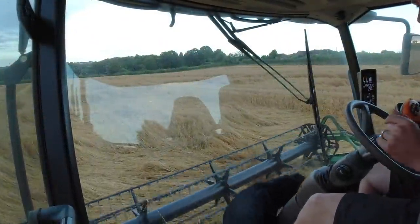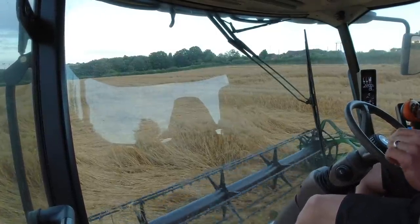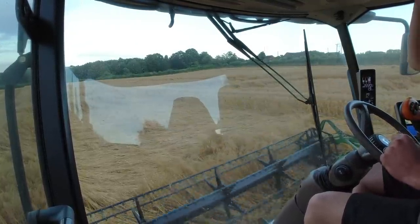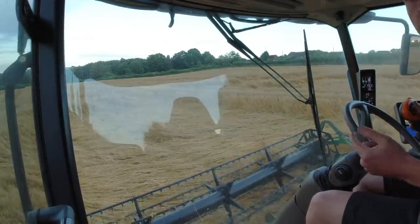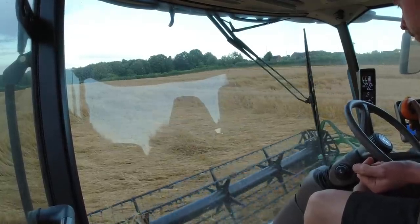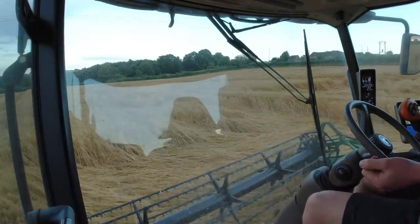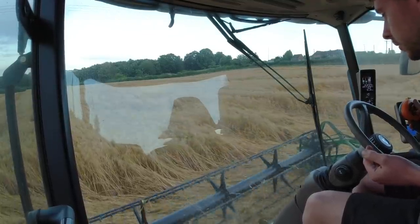Right, so we're on the oats. It's pretty much 24 hours since the last time I did some video, when we were finishing Jeremy's wheat. We're still at Jeremy's farm, but we're cutting spring oats. And as you can see, they're a bit flat. They've had a bit of weather on them, like most of the oats in the country, I think. It's about 7:15 in the evening, and it's getting tough already. It's not even got dark yet.